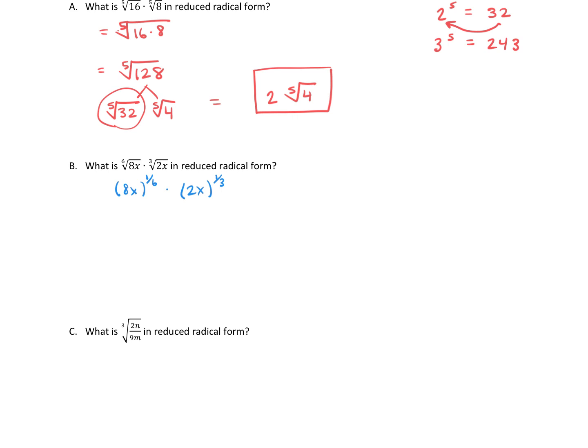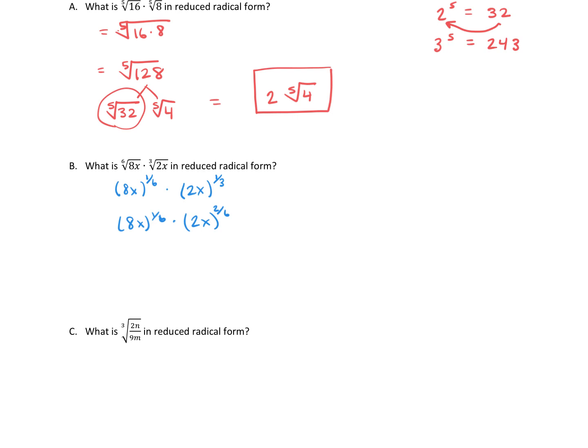And then we're kind of working backwards. If we can get this to have the same root as this one, which is a 6, can we rewrite 1/3 with a denominator of 6? So I'm going to leave this one the same, 8x to the 1/6 power times 2x. If I multiply the numerator and denominator of that fraction by 2, we get 2/6 power. So if you notice, the 1/3 is the same thing as 2/6. 1/3 is just a little bit more reduced, but we're going to be able to work with this 1/6 power.